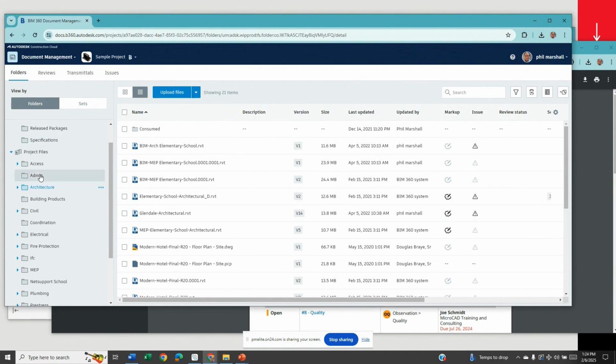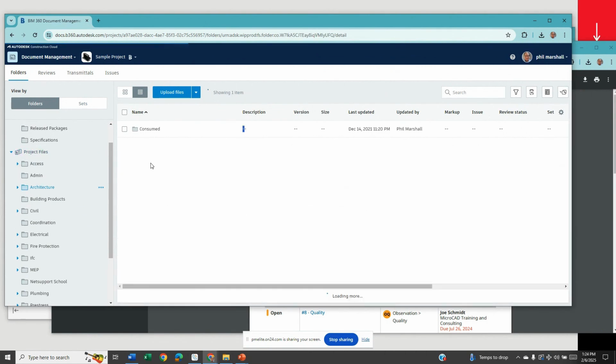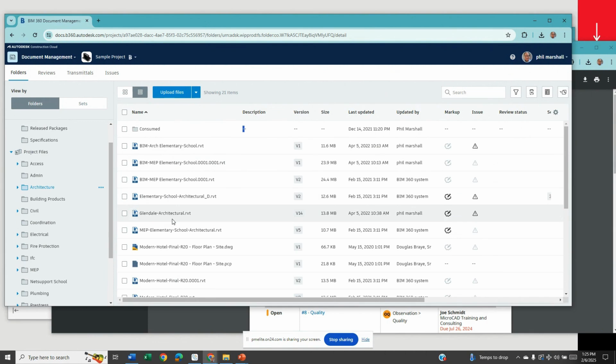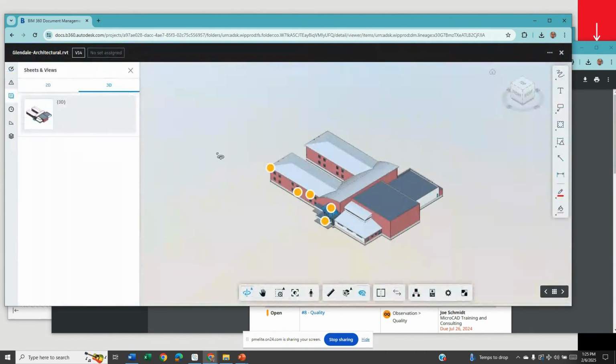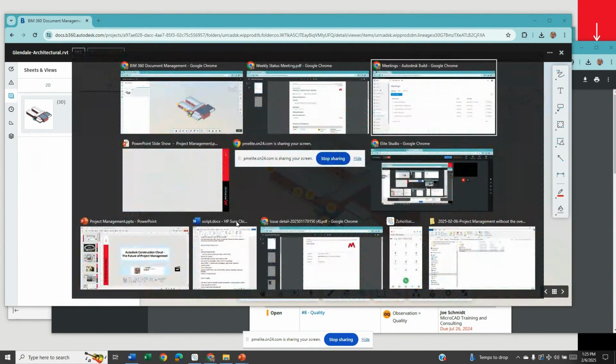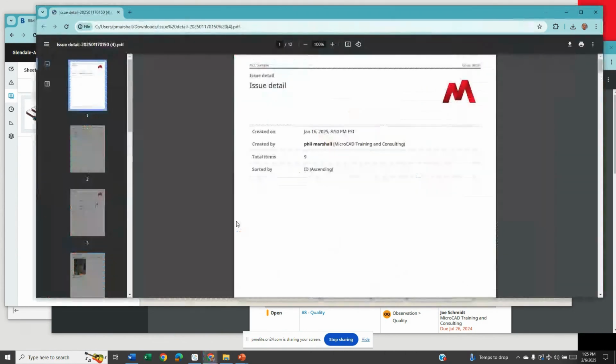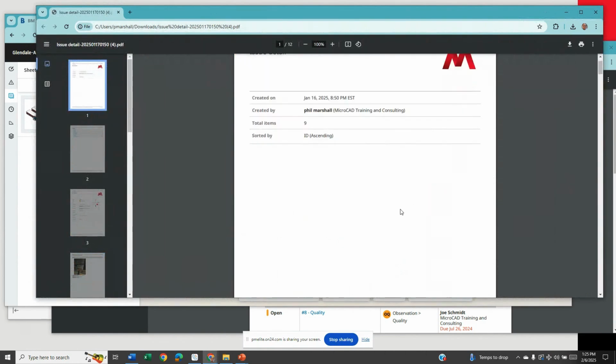All right, so in the files, remember we had those issues. So if I go back to my model with issues, I can create a report so that the project manager can keep track of what the issues are, whether this is done daily or weekly.